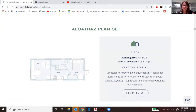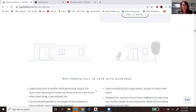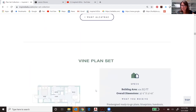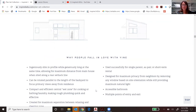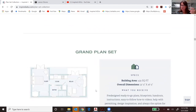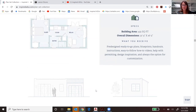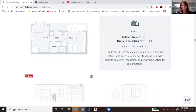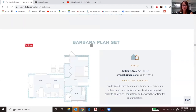So what we offer is that people can take this plan and this elevation and we can fast track your permit as what we call a tier one. And then if someone likes the floor plan, but it doesn't look like it's going to maximize their backyard and they want to maximize the investment, we can take one of our plans and stretch it or add on or change the roof line to meet your architectural style. You can see this cottage has a more traditional look. Some of our other cottages are a bit more contemporary.